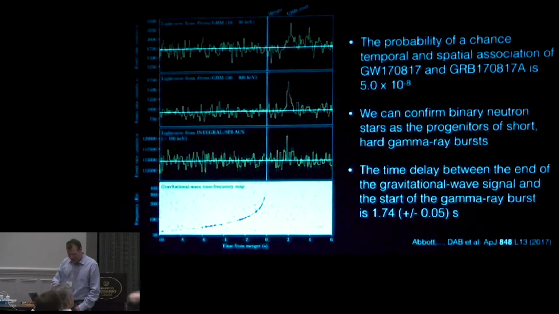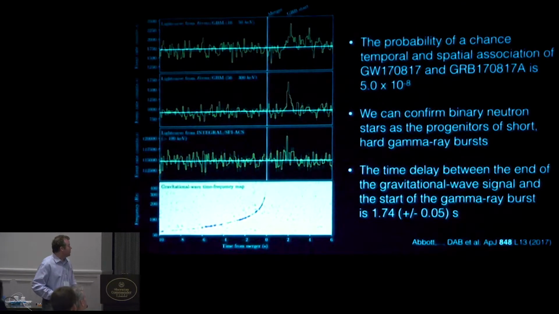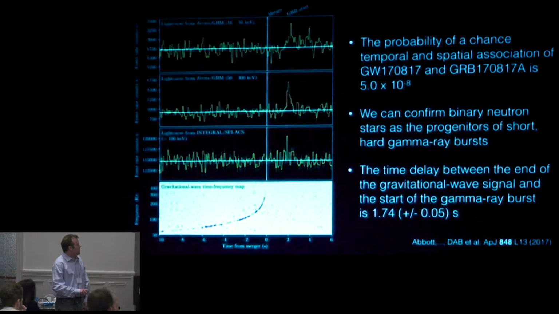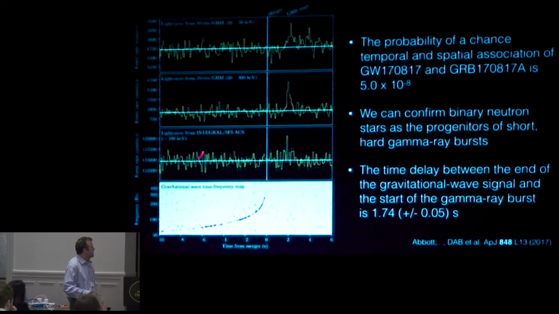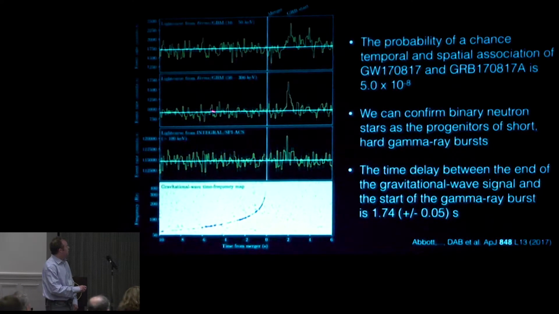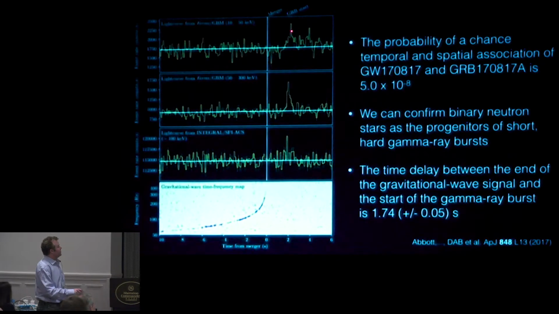One thing as well, let's come back to the gamma ray burst that happened 2 seconds afterwards. This is a nice plot from the paper we wrote with the Fermi and INTEGRAL teams that shows the gravitational wave time-frequency map here, with time on the x-axis and gravitational wave frequency here. And then this is the signal from the Fermi GBM detectors in 2 different energy bands and the INTEGRAL detector. So this is the merger time right here as measured using these templated searches. And then this is the start of the GRB right here.